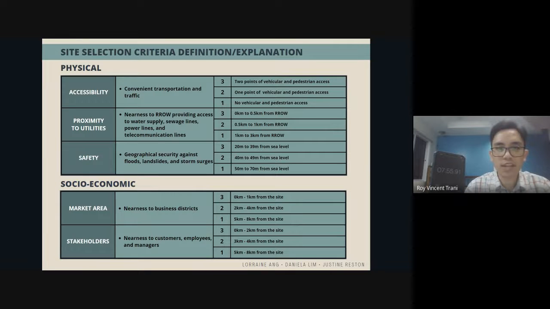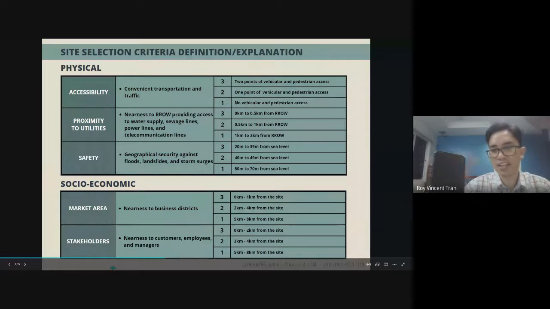So a lot of them are overloaded with data. If you can simplify it to something like this, I think this is the best way to go. Especially if you're going to present to a bunch of office workers, lawyers, doctors. Something like this will be easier for them to digest. We can't confuse them with data.